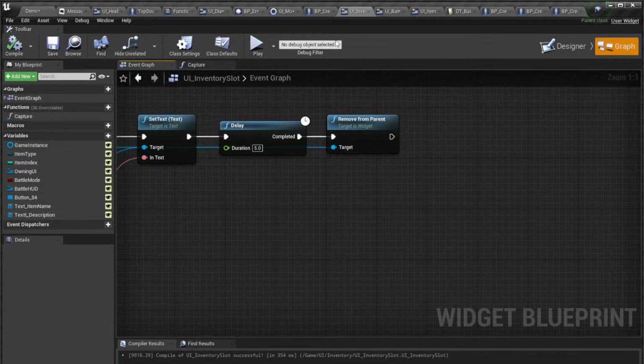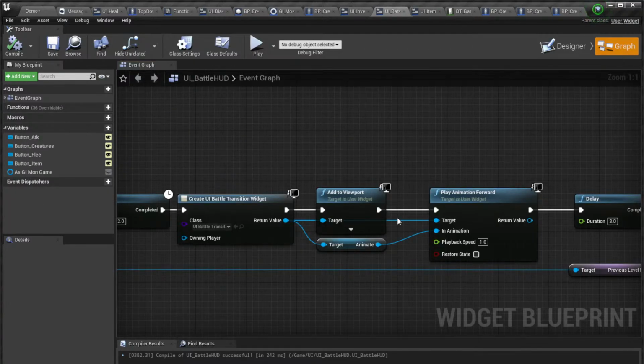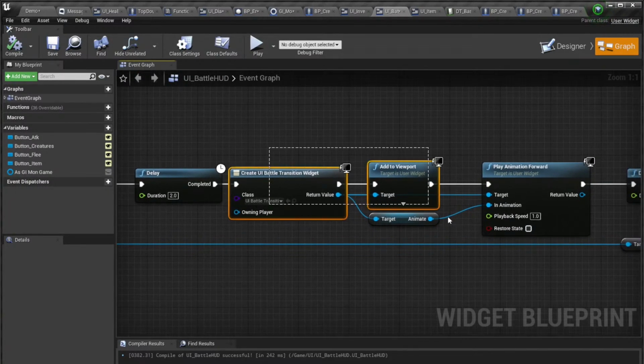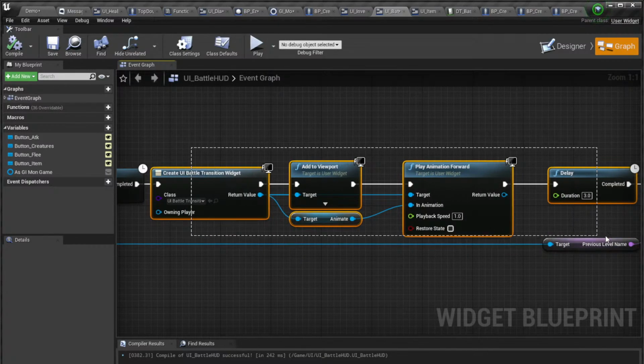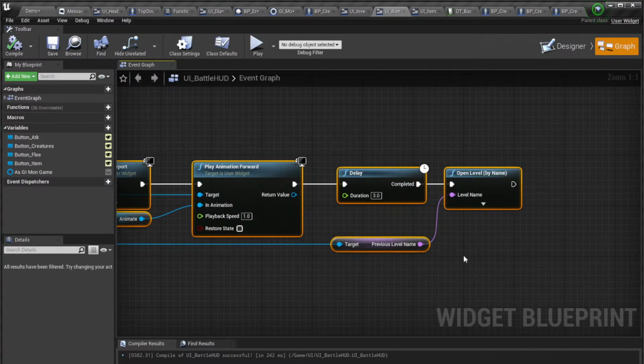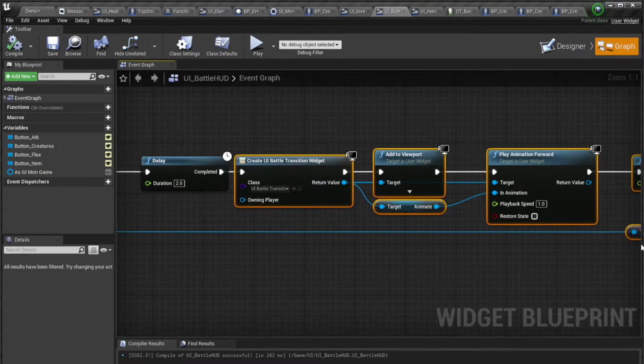Actually, you know what? I could probably just grab it from the end of the battle HUD section. Battle HUD. Yeah, battle transition, play animation forward, delay 3, open level by name. Control C.